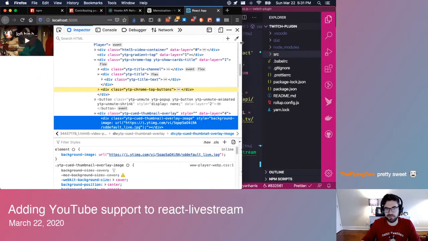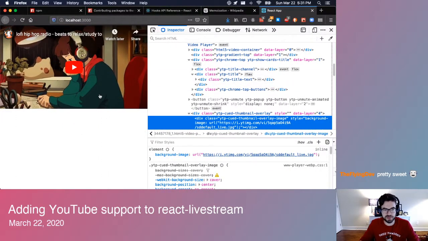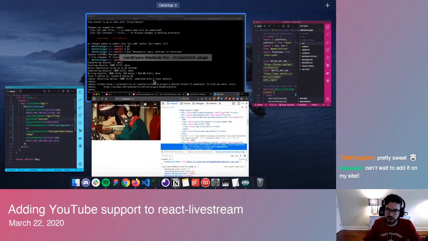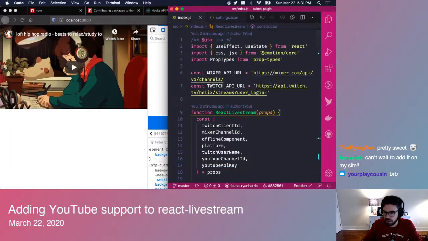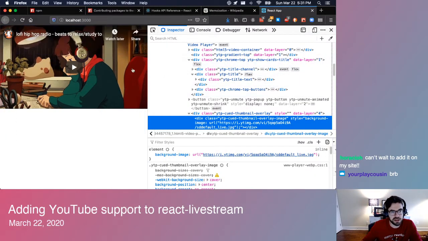Oh, thanks, Flying Dab. I appreciate that. Yeah, no, I'm super pumped about this. This is something I wanted to do as a Gatsby theme originally, or a Gatsby plugin. But the more I thought about it and talked to people, I was like, this is just a React component that you can drop into any app, whether it be a Gatsby project or otherwise.